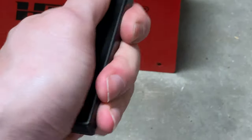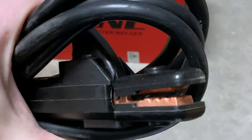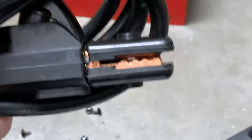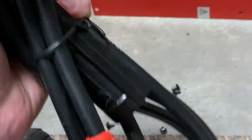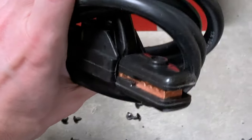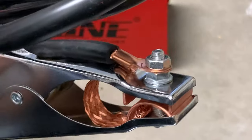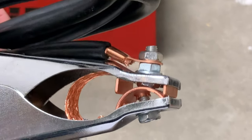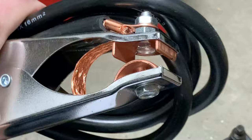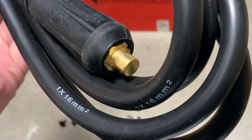That was nice of them. It's a nice injection molded nylon handle, very strong type of plastic. Here's the stinger holder — the electrode holder. It's spring loaded and has a multi-position type that can hold the stick in different configurations: diagonal, straight, and so forth. Copper in there, and that's the end connector that plugs into the welder. This is the workpiece clamp — the ground clamp — a nickel plated steel with copper bonded wire into a nut and bolt with copper inlay. This electrically connects the ground part of the DC circuit via that connector to the welding unit.